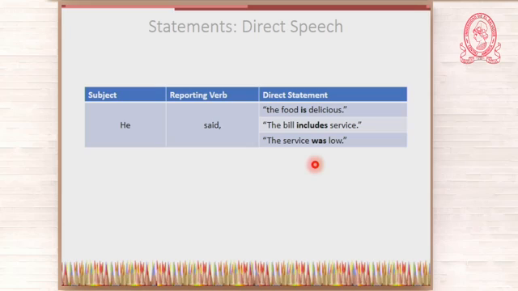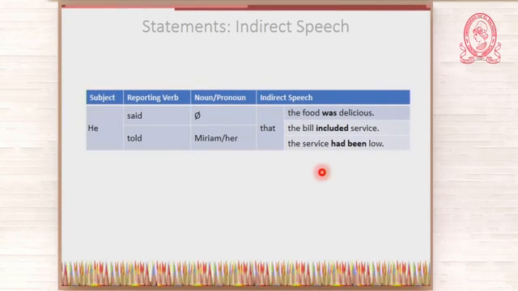Okay, one more thing for you to remember. When you are quoting, when you are using direct speech, when you are using the exact words, you keep the tense. Here you have present tense, so the speaker used the present tense, here the present tense, and here the past. You may have future, present perfect, or whatever. You use the exact tense, okay? You don't change it because you're using the exact words. Now, let us continue with the other slide.